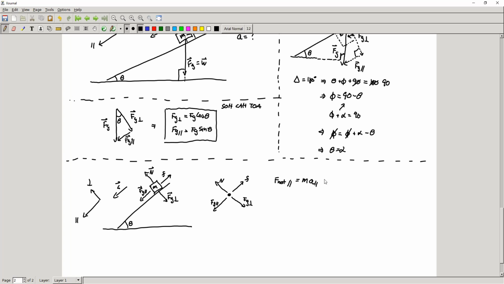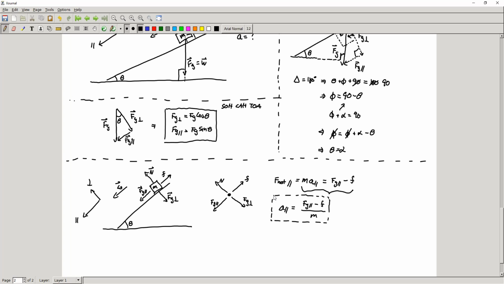Well, what do we have going on in the parallel direction? We have the force of gravity in the parallel direction, and opposing that in the opposite direction, we have our force of friction. So what is the acceleration going to be? Right away from this equation, we can generate an equation for it. The acceleration in the parallel direction is going to be equal to the force of gravity in that parallel direction minus the force of friction acting against the motion in that direction, divided by the mass. And this is really the equation that's going to guide us to our final answers.